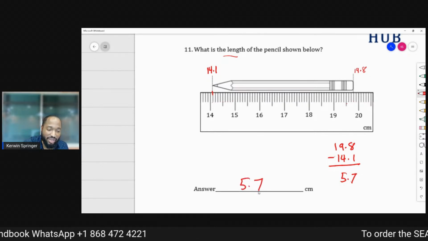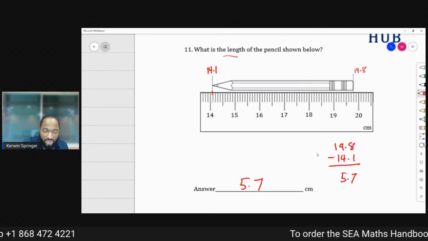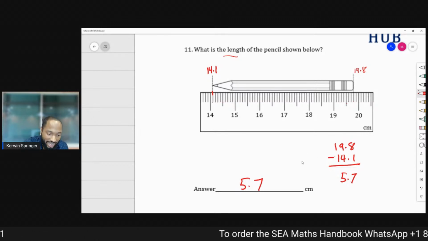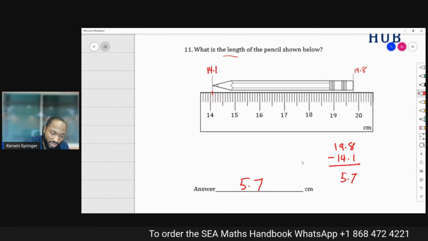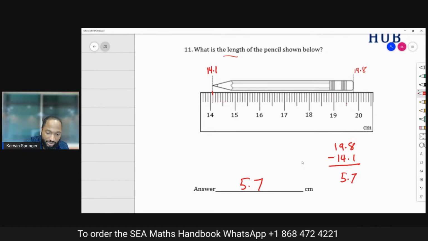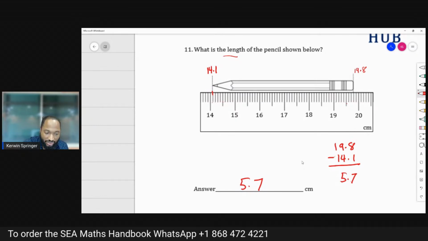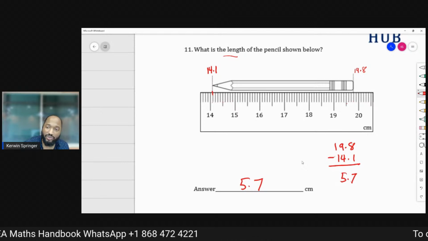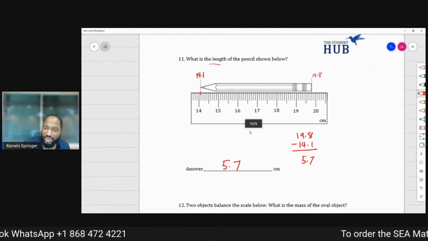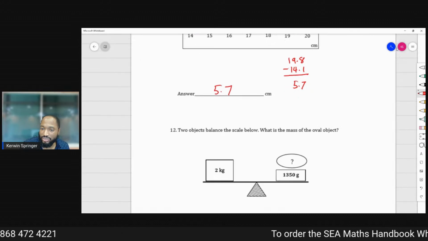And I feel like my answer is on top of the world today. I feel like this is the answer. There are good answers I've given over here. Yeah, that's correct. 5.7. All them people with 5.9 and thing. Nah, boy, 5.7 is the way to go.